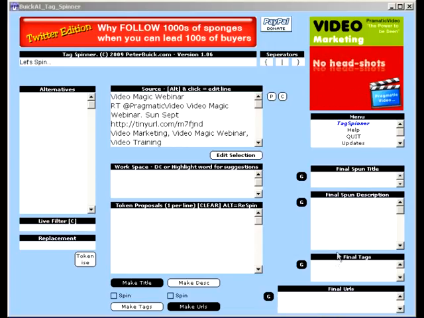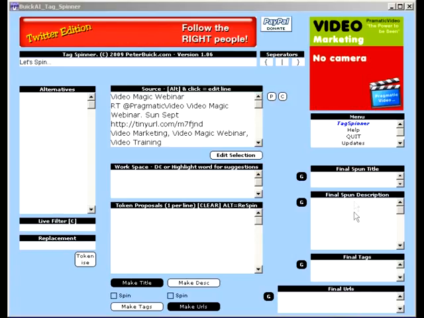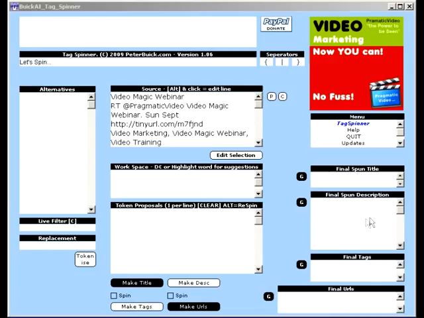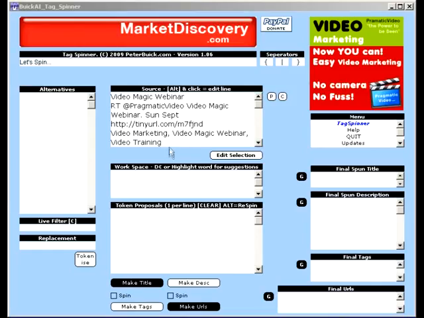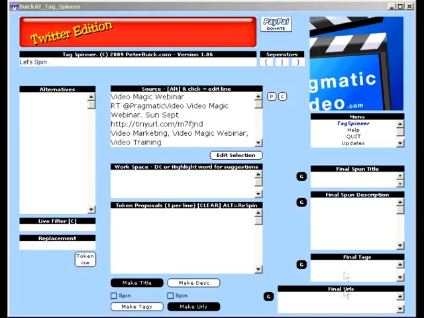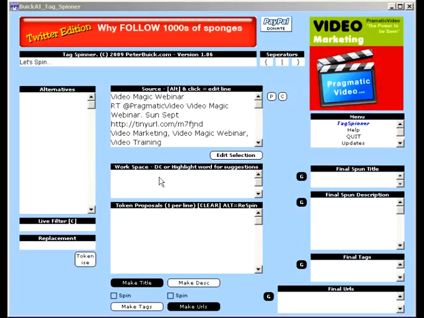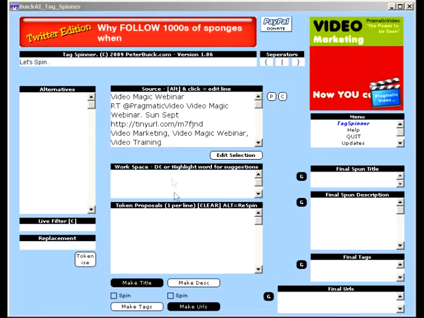Not all services support all spinning. Some don't support tag spinning, some don't support URL spinning. Most of the services support title spinning and description spinning. But whatever happens, your original ad needs to split up into these fields on the form of the web service that does the social bookmarking for you. So what we need to do is split them up into the sections and then spin them.